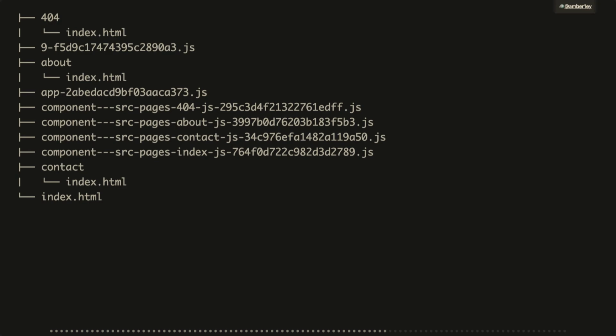Because after Gatsby's first static load, it just boots up a React runtime. So it's just a React app. And then we have this unique hash file over here, which represents some split out dependencies for a different route, probably. Maybe on the contact page, we're using Formik for forms or something like that. So with route-based code splitting, we only incur the cost of shared dependencies and route-specific dependencies once. So if we have a particularly heavy route, it won't drag down the performance of our entire site or application.